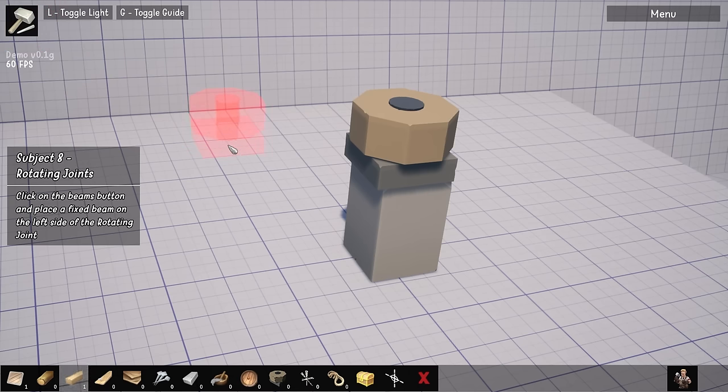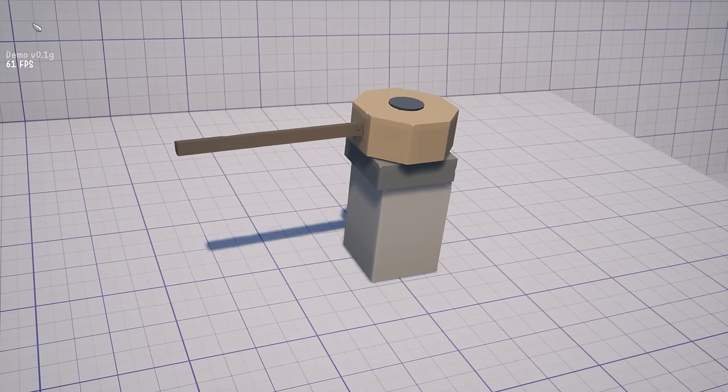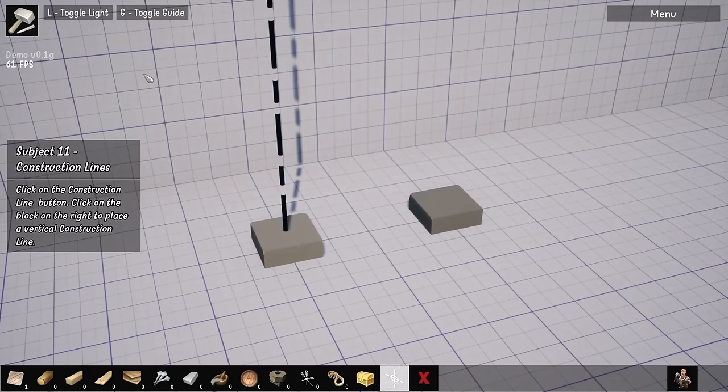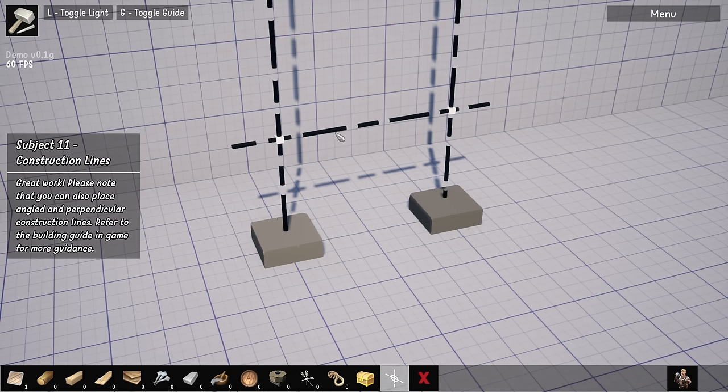Click on the beams button and place a fixed beam to the left side of the joint. Oh, it's going to be fixed. Hang on, it's going to be fixed. Where's the fixed selector? I guess that's the fixed selector. Temporary construction lines are key to efficient structural planning. Place a vertical construction line on the right-hand block, and then connect the two vertical construction lines with a horizontal construction line. Like this? These will help you design more complex structures. Okay, they're guides.